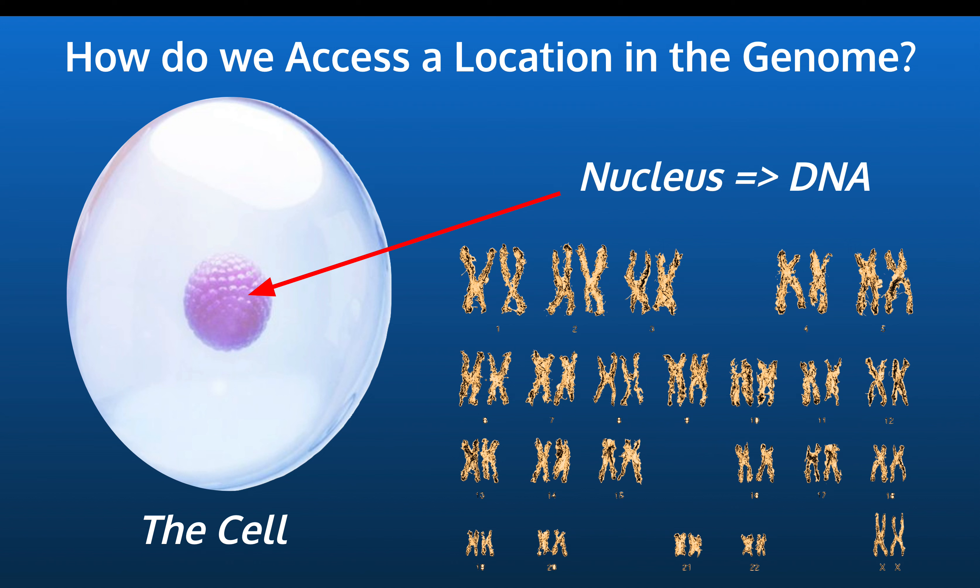But it's just extending the concept that we just reviewed. The question is, if you have 3 billion base pairs, how can you access a particular location? Or how is it particularly organized? If you had to start from base pair 1 every time, it might take a little while to get to base pair 2.5 billion. However you imagine it. Well, the DNA is really floating around in 3D space. So, it's a little easier to access.